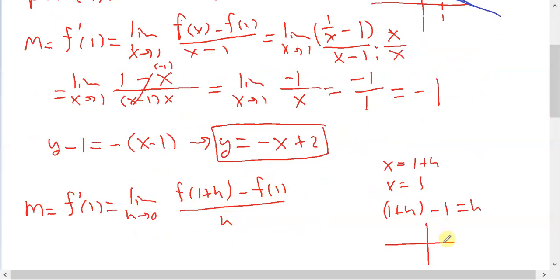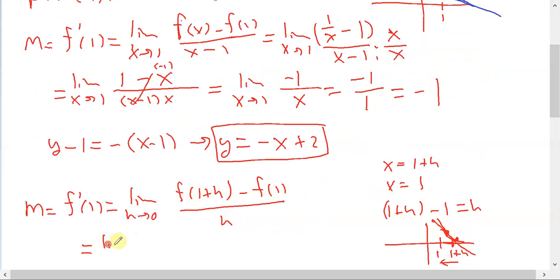Instead of using x's for my notation when I'm doing my secant lines, I'm just saying I'm going to go a little bit past 1 and get my second point. And then I'll let the h generate. So it's all crammed together here, but let's pretend that's 1, and this is 1 plus h. And then I'm going to let the h go to 0, which will force that point into 1. So it's the same sort of idea. Anyway, let's work this out.